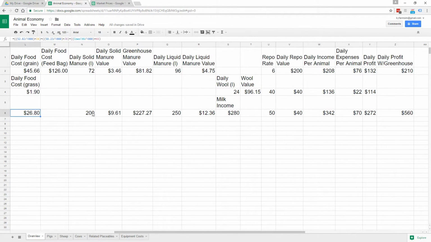Now, they produce 200 liters of manure worth $9.61. Unless you're using a greenhouse, then every day that manure production could be worth $227.27 to you, which is huge. Your liquid manure production is $250, which has a daily value of $12.36. Again, like the pigs, this is probably worth more to you in the grand scheme of things if you use it to fertilize your fields than if you take it and sell it.